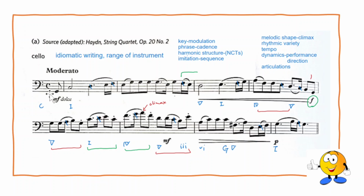As we look at the cadence, the first phrase ends on an imperfect cadence, 4-5. And then the final cadence is a 5/1 with modulation in G major. The third point is harmonic structure and non-chord tones. So we analyze the chords.